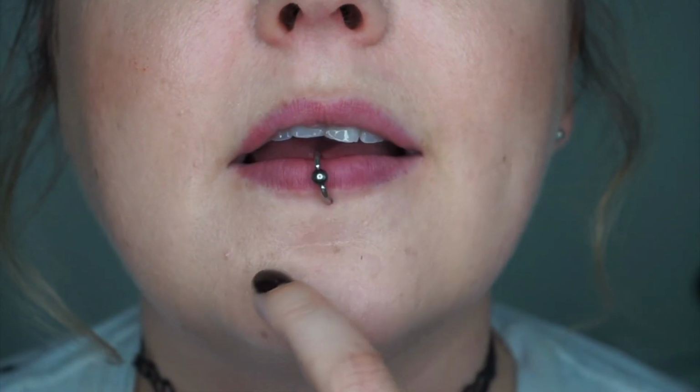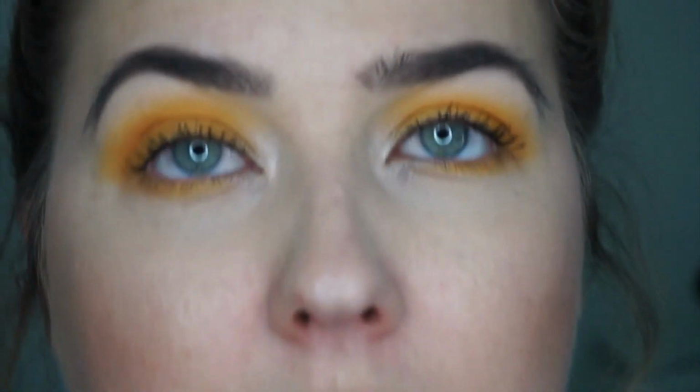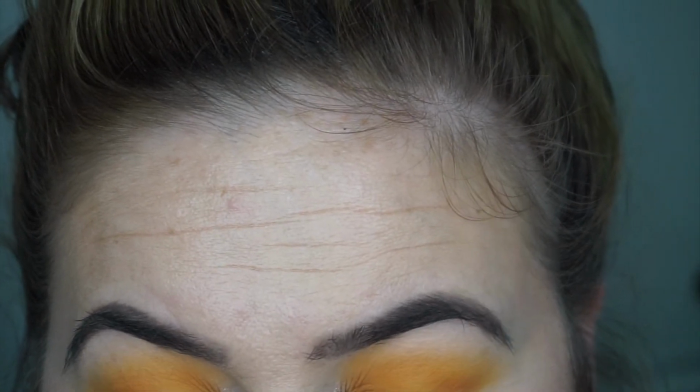It is settling in the line in my chin here, and it's further settled into my forehead lines, but other than those lines, my forehead still looks good, my nose looks good, my cheeks look good, everything looks good. Let me give you a zoom in just so we can check her out. So as you can see, it's kind of settled in here, but everywhere else looks the same. My upper lip is kind of gone. I'm snotty, sorry. But everything else looks pretty good. All my blush, bronzer, highlighter is still intact, which is a good sign.